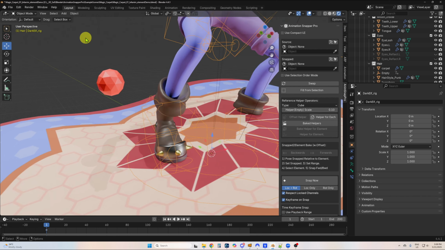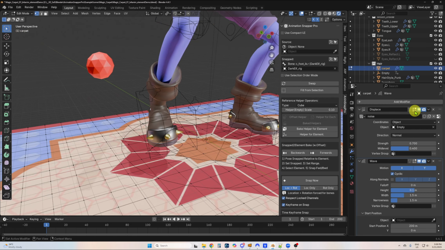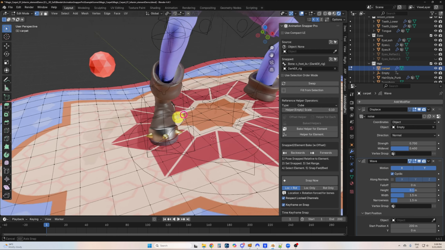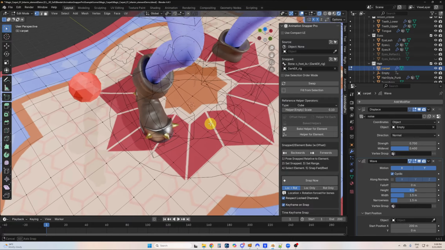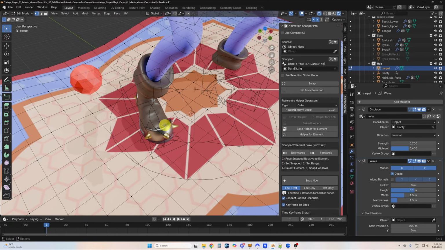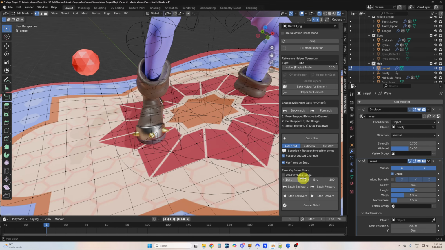I'm going to go out of pose mode and select a snapped target. In this case, you don't need source and snapped, you just need a snapped. So I'm just going to click over the bone, and it's going to fill that in for me. Then I'm going to go into my carpet. Let's switch these two on so we can see the end result. Then I'm going to see what would be a good thing to snap it to. Let's say that vertex over there. Select the vertex. I'm going to make sure I've set it to the time range, so use the playback range in this case. And then I'm just going to snap it forward.